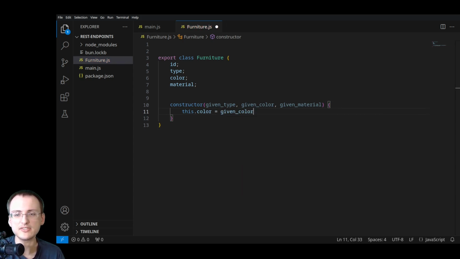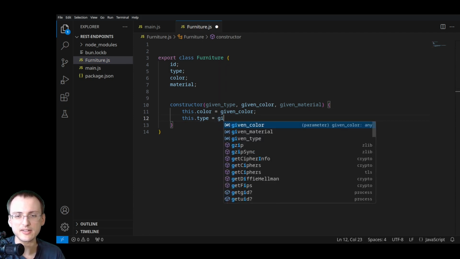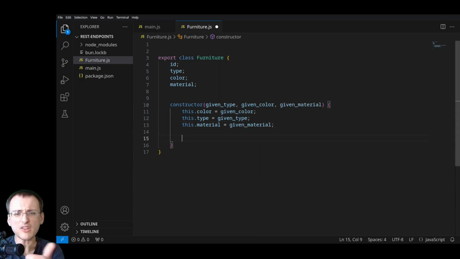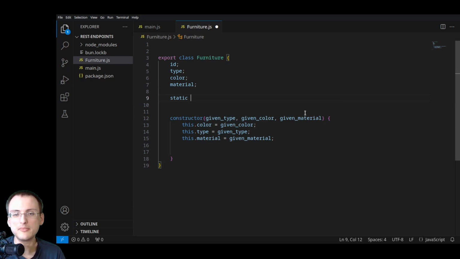This color is the color. This type is the type. And this material is the material. For ID, I'm going to be a little bit cheeky and I'm going to say ID will just count up. I will have some shared attribute, next ID, that starts at 1.